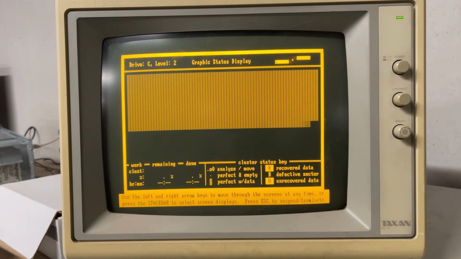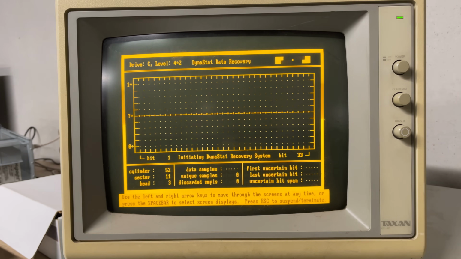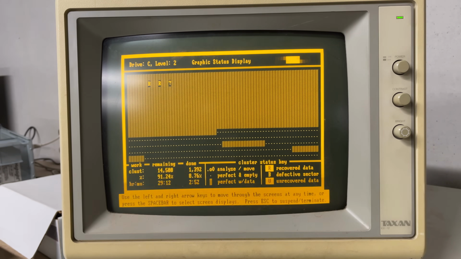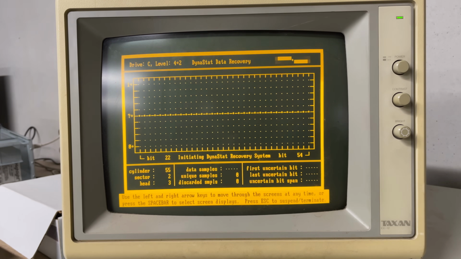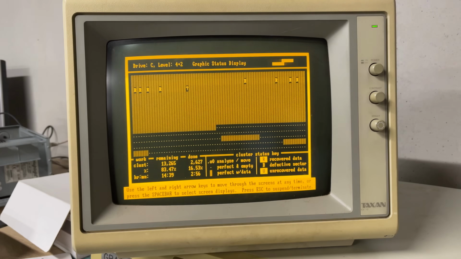Now, fortunately, SpinRite does have the option to continue where it left off, because otherwise this would be a very tedious and long process. But as you can see here, it picked up at around 7%. It went through all of the sectors. It was able to recover some data, and I was pretty happy. I thought I would be able to finish this entire surface scan, but unfortunately, I hit a little bit of a snag because although it was able to repair a lot of stuff, it eventually got stuck at around 15-16% of the disk, and it just wasn't able to continue from there.